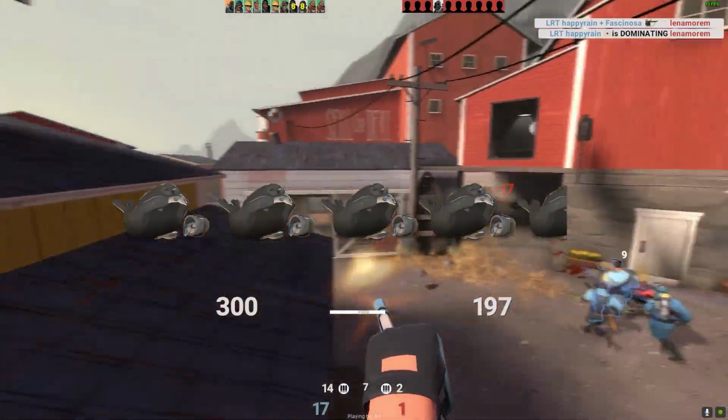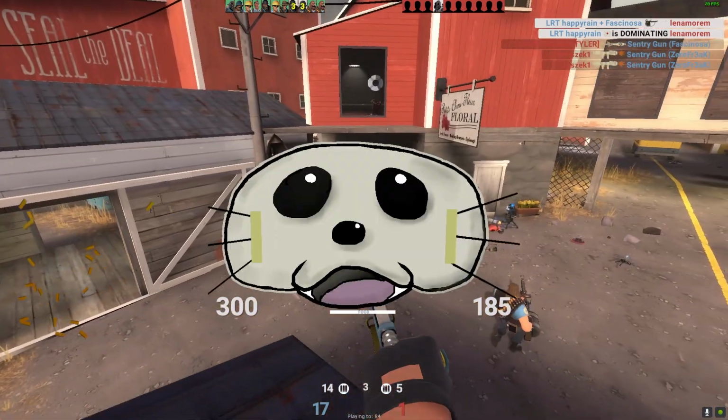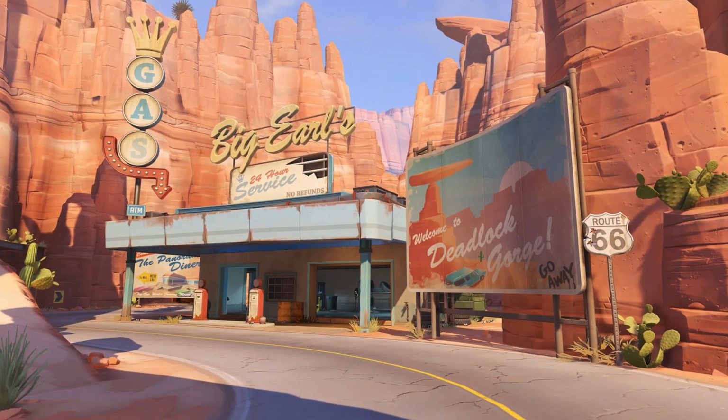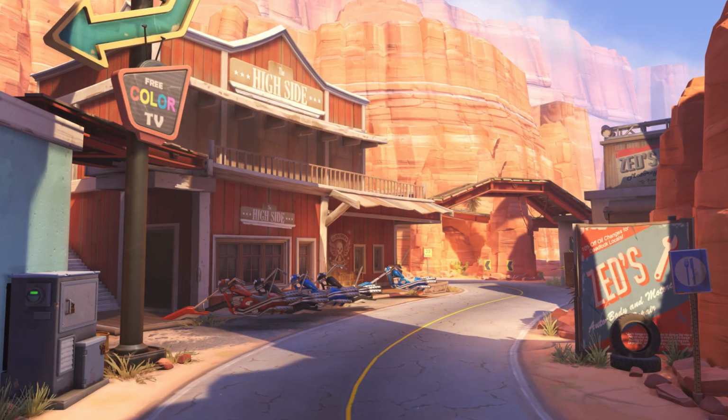4.5 out of 5 seals, making it 5 out of 5, because it's the seal map! Now let's take a trip to a completely different map, Phoenix. It is a payload map, which is most often the most exciting to explore.